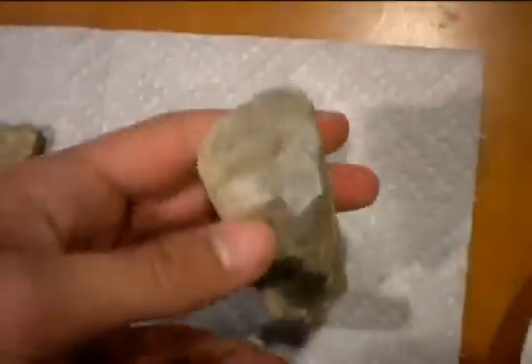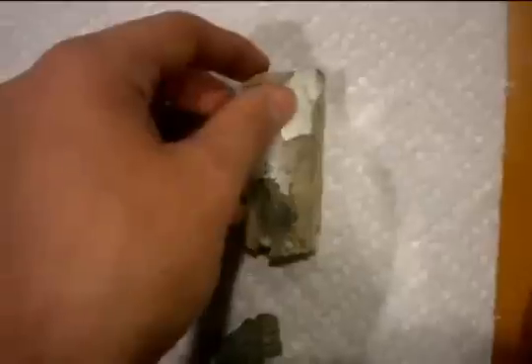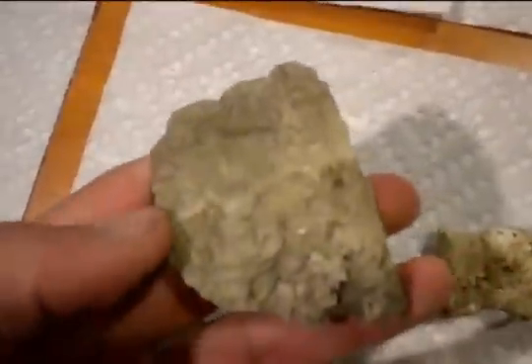This was not from our dig, but I asked my grandfather if we could stop by the side of the road. These are from two different sites — one from the Spearfish Formation, which is this red stuff from the iron, and one from the Pierre Shale, 75 to 80 million years ago. This is a straight-shelled ammonite called a baculite — you can see some of the original shell right there. Two nice ammonites — this was in a bigger clump and I was able to chip it out. Here are some shell imprints, another ammonite, more shell imprints, and I think this is petrified wood, though it could just be quartz. The Spearfish Shale material is red because it's filled with iron. We really did not find much there — just a couple tops of brachiopods. That's all we found. We had a really great time and hopefully we'll go back to South Dakota.